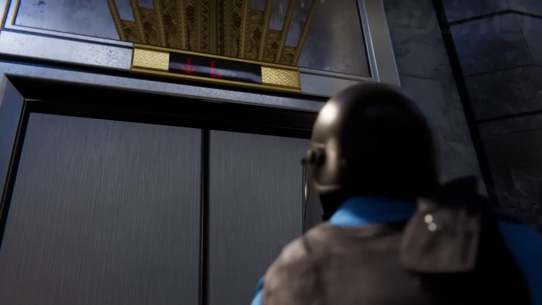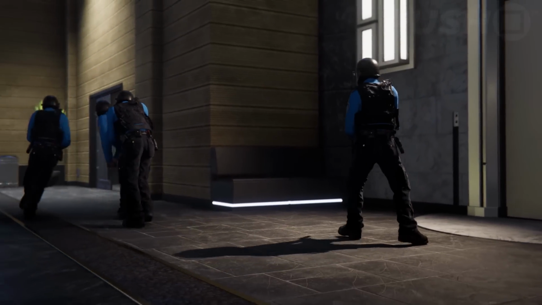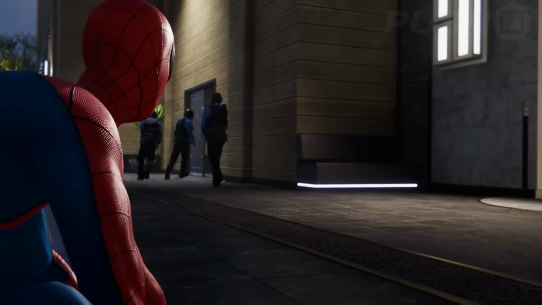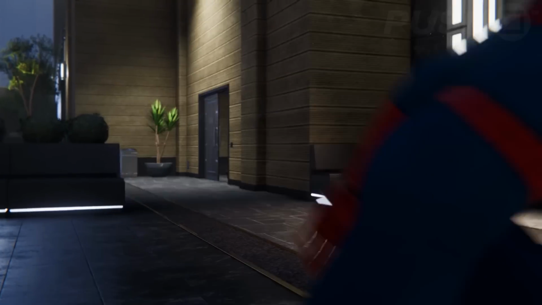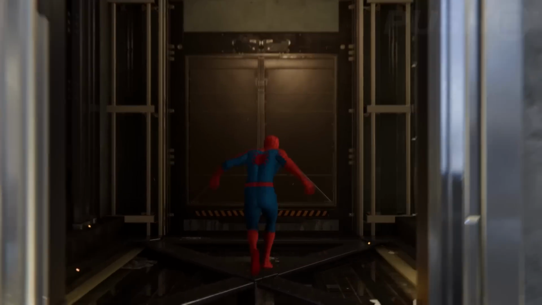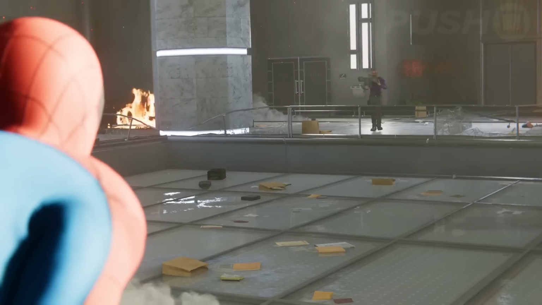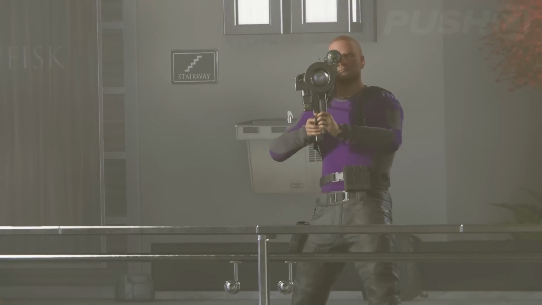Now, you can also actually launch enemies into the air, and this feels a little bit like Devil May Cry. So if you hold down the attack button, you'll lift them into the air, and you can then juggle them like you're playing a Marvel vs. Capcom game.